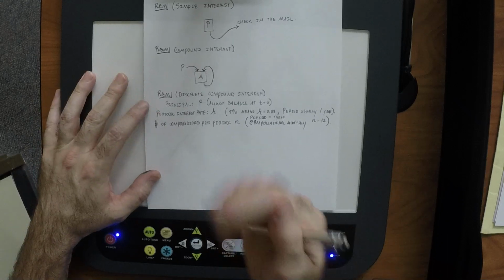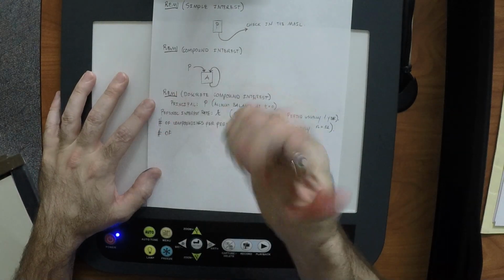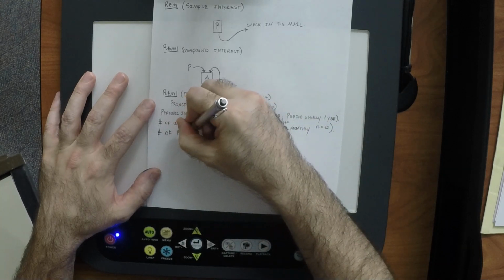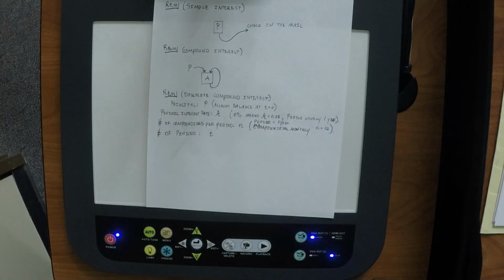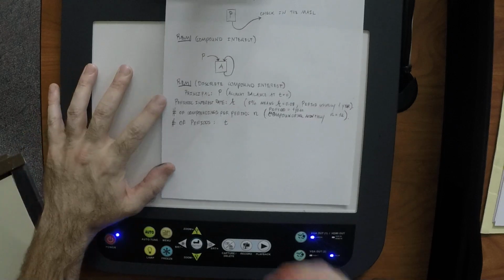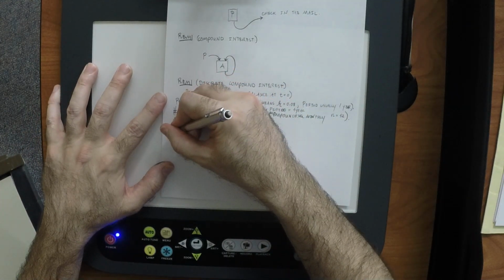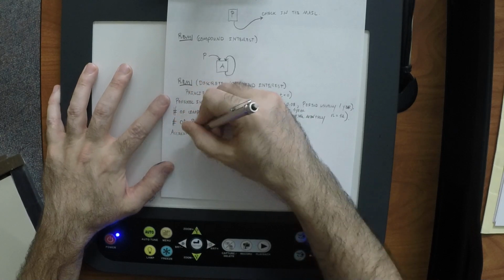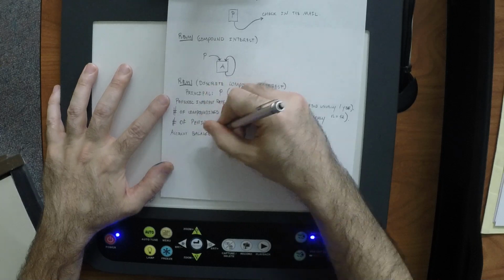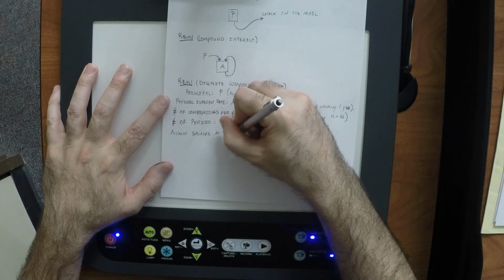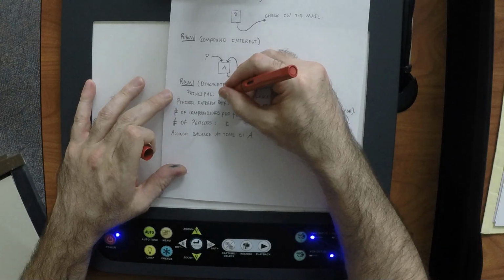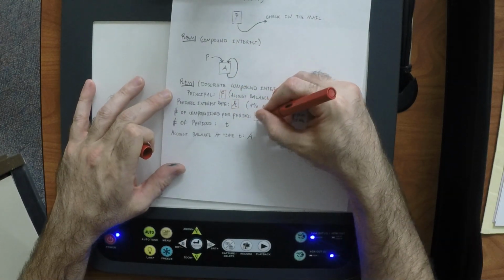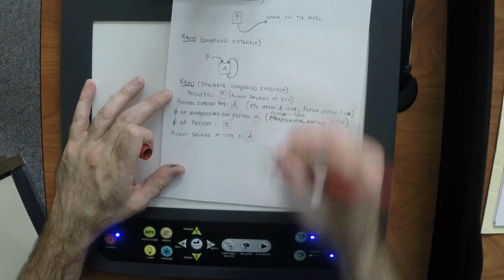P, R, N, and then the number of periods. This is T. So like, if it's annual interest rate, and then we're talking about 20 years, then T is 20. Finally, we have the account balance at time little t, and this is given by A. So there are 1, 2, 3, 4, 5 parameters in that model.